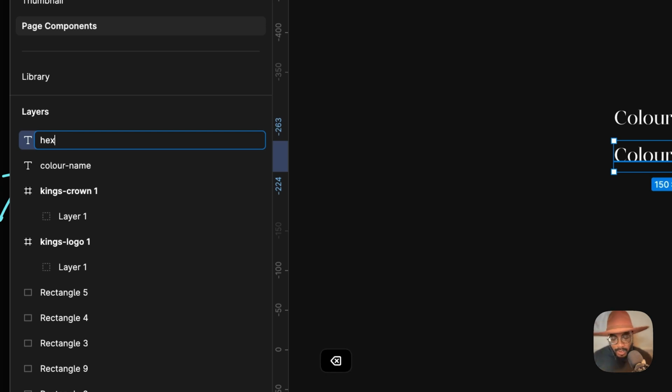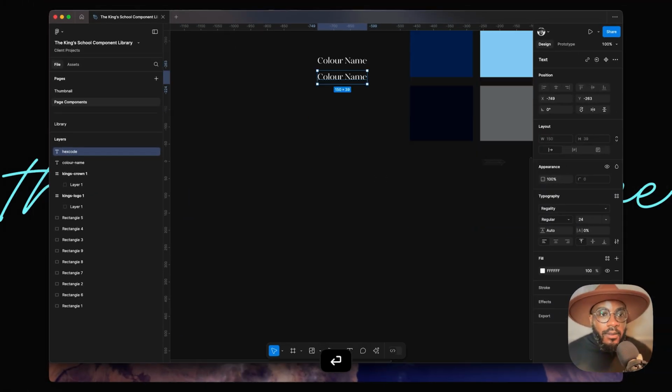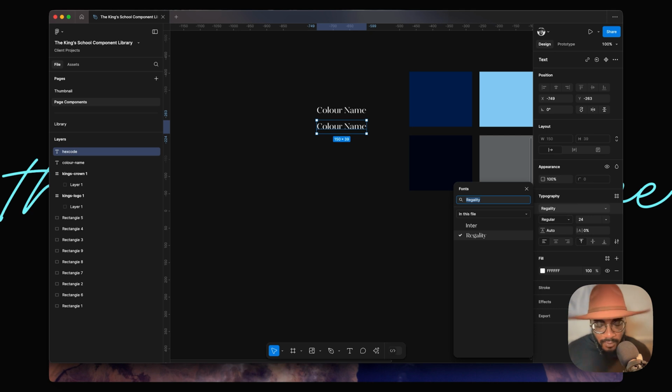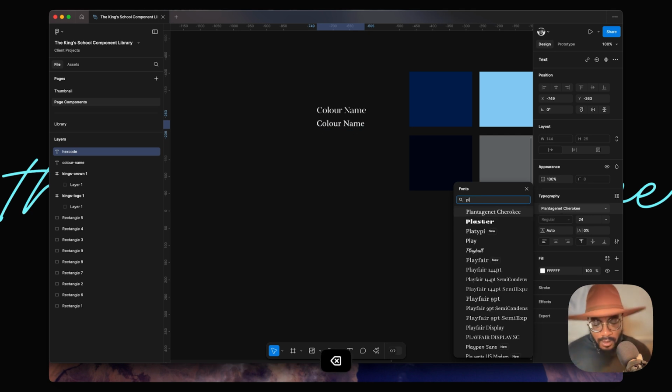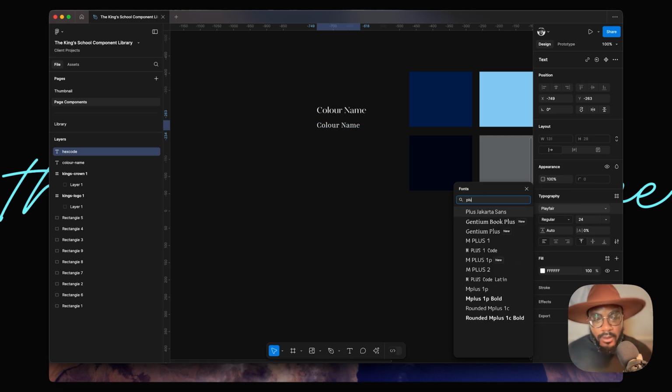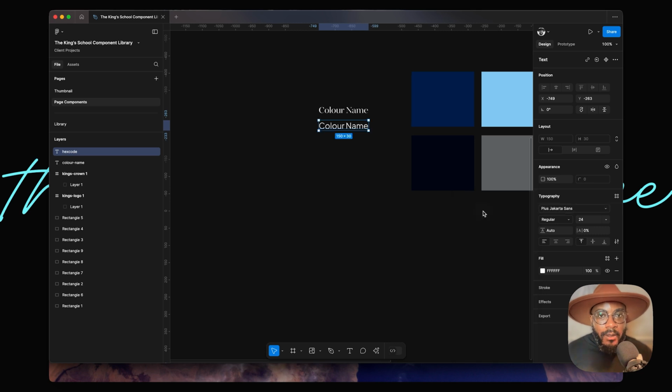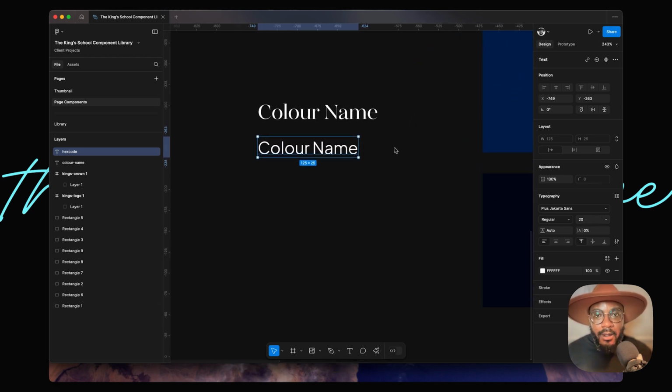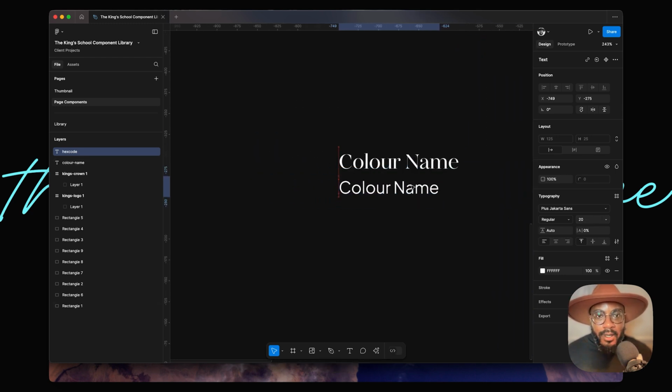So I'm going to use my hex code. Cool. And then we'll put that into the secondary font, which was Plus Jakarta Sans, right? Yep. Cool. And that will be 20. You can kind of see I'm creating a typography hierarchy as we speak.